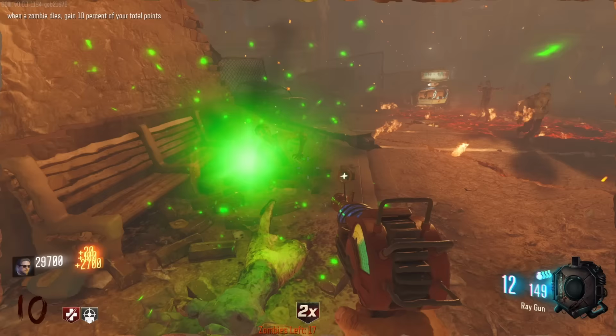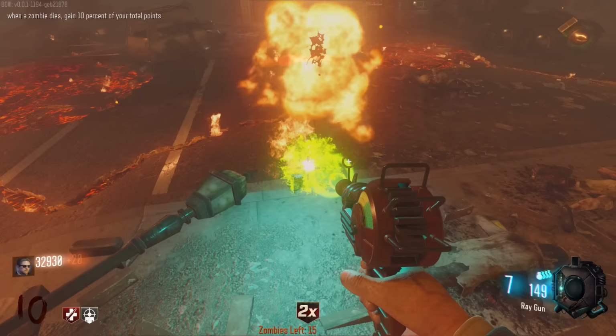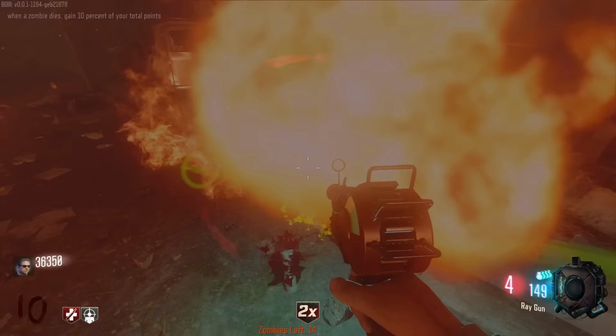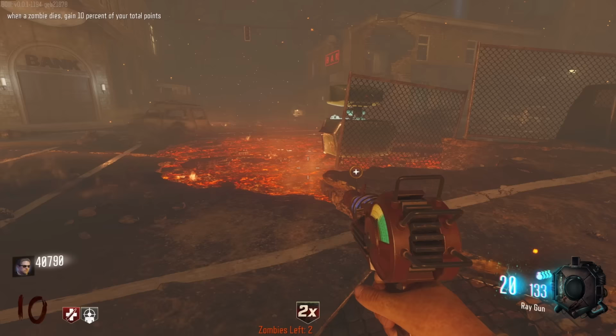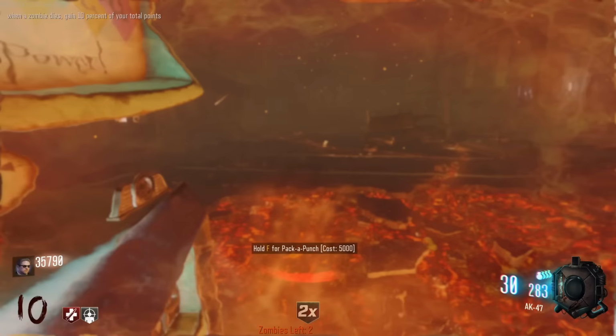I know I can get the vice versa and it gives me like lose 10% of your total points, but what? Do the nukes count as well? They don't count. No, I'm not getting points for those. That's kind of tragic. Well, we're rich now. Let's pack a punch the ray gun, I suppose. Boom, give me the Porter's Ray Gun.